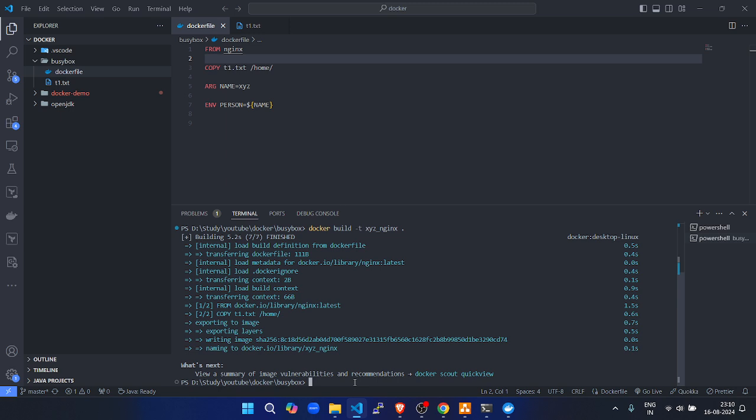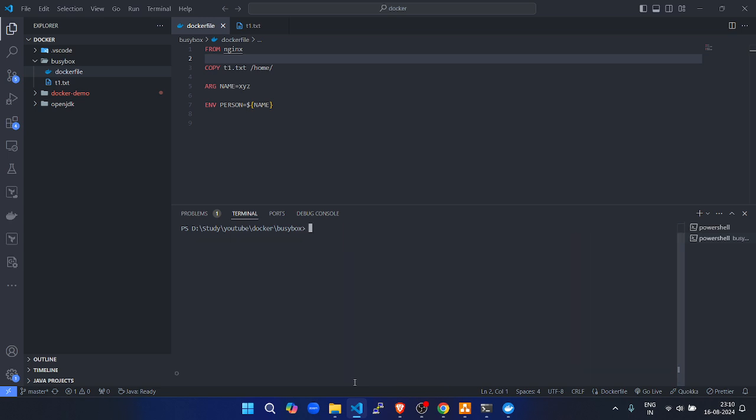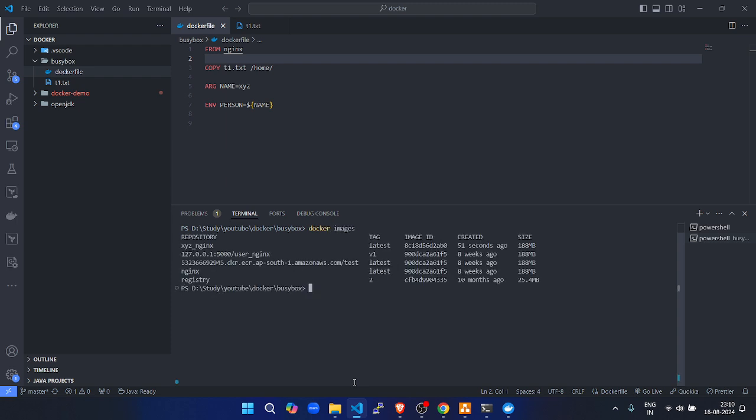Okay, now first we need to check and clear docker images. So xyz is created with this, and the timing is this. It is a custom one. Nothing in it except a text file I added, and then the argument, and then this. Nothing else fancy we have done over here. I am just demonstrating the Docker registry.